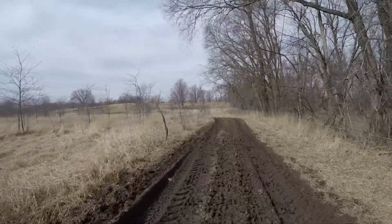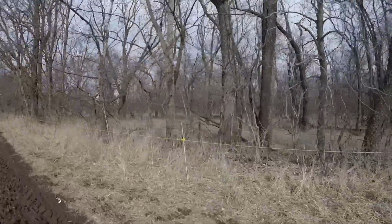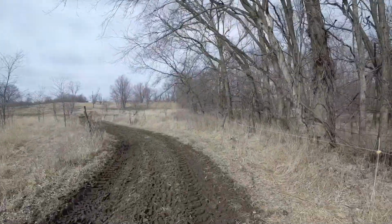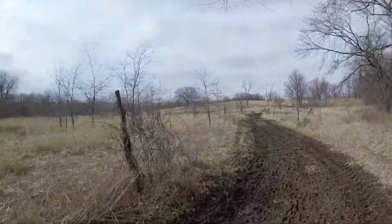Another place I like to look is fence crossings. If you see a high traffic area along fences, or there's deer walking along this fence line, this is where you may find another shed or two. A lot of the deer, when they jump, the impact of their landing when they jump over the fence may cause them to drop an antler. Or if they go under the fence, their antlers get caught in the fence.